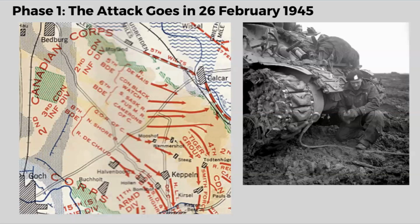The Black Watch, just south of them, went in with its objective being hit by heavy fire, but its tank support got bogged down in the mud even before they started. And so Lieutenant Colonel B.R. Ritchie, the commanding officer, concentrated on taking his closest objectives. And by 10 a.m., when the tanks had finally gotten themselves free and arrived, he took his final objective, a crossroad on the Calcar Road.